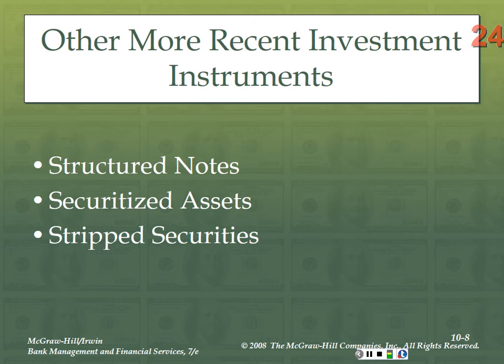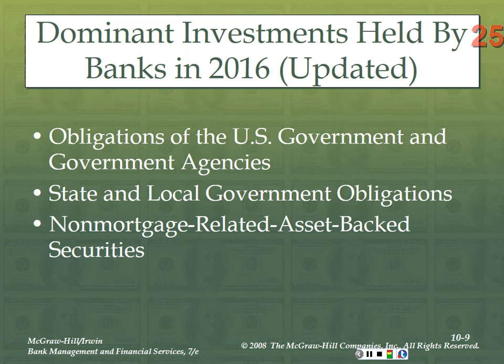And then some of the newer investments for banks. You can have what's called structured notes, securitized assets, and we talked last week, I think it was last week, or maybe, no, actually this is on the recording that I made, about strip securities. So these can be interest-only strips or principal-only strips. All right, so the bank takes your deposit. It's got all of these investments that it can choose from.